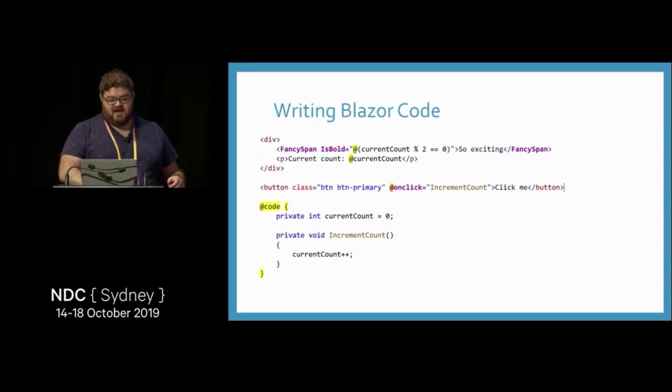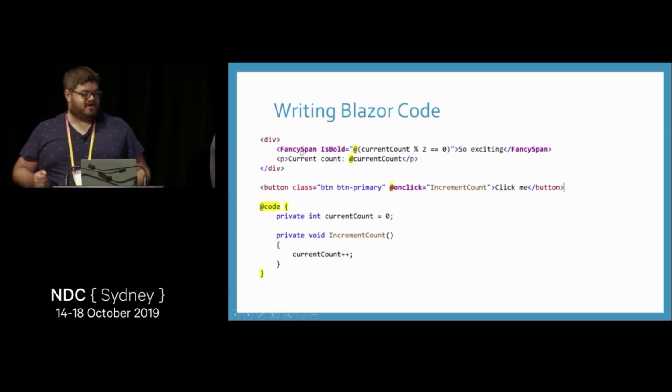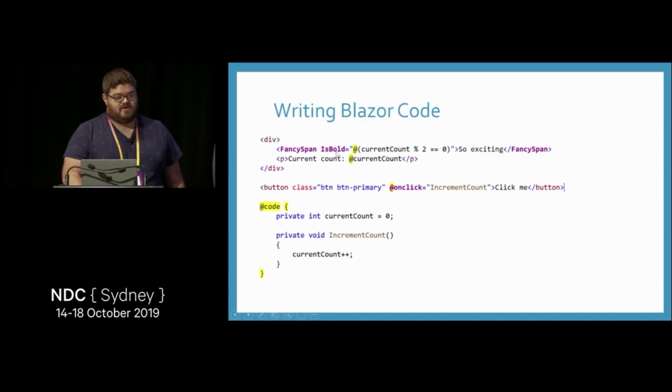So if I flip back to this, I can identify some of these things. Up here, we've got an element. Right here, we've got a component. You can tell it's a component because it's uppercase and it's bold. Up here, we've got an attribute. We think about attributes being passed to components and attributes being passed to elements as really similar things. Here, we've got some content inside of here.